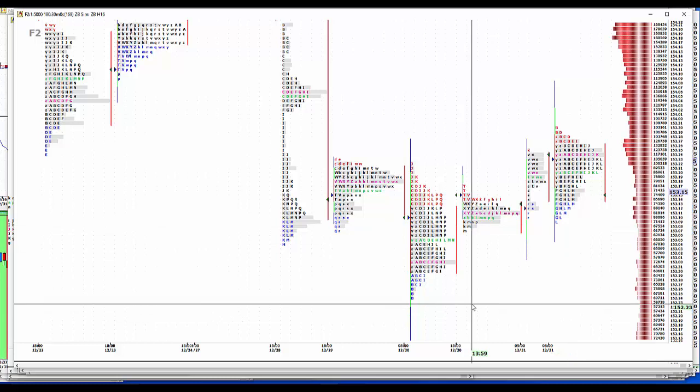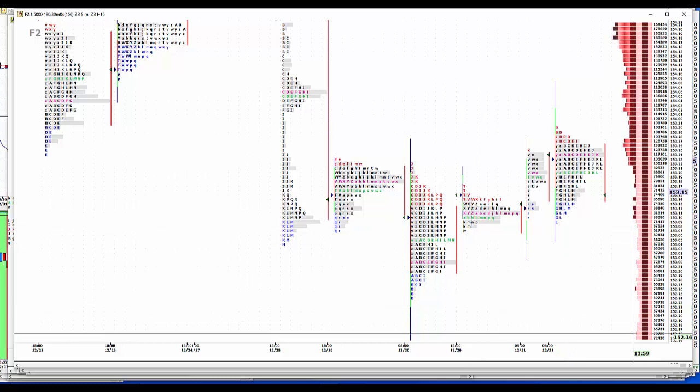Okay, have a P right here. The knob spread came in quite a bit. We weren't able to rally it. This market was up when the S&P was selling, down when the E-mini was rallying, and sideways when the E-mini was sideways. So this area right in here held up pretty well.